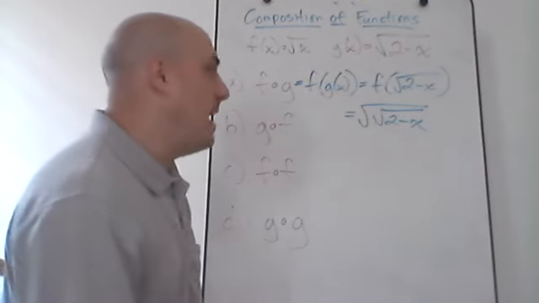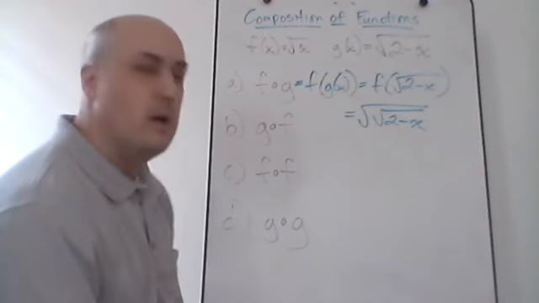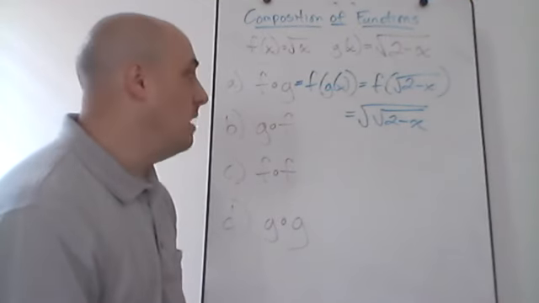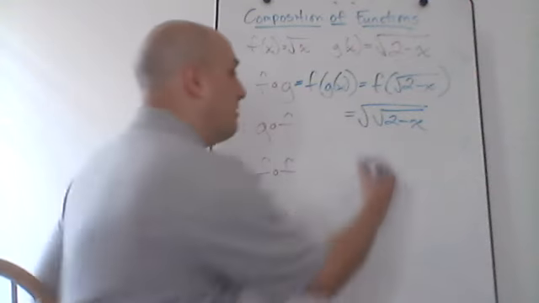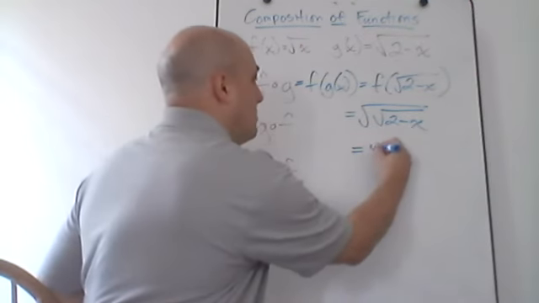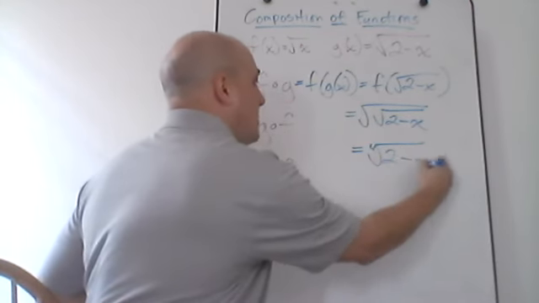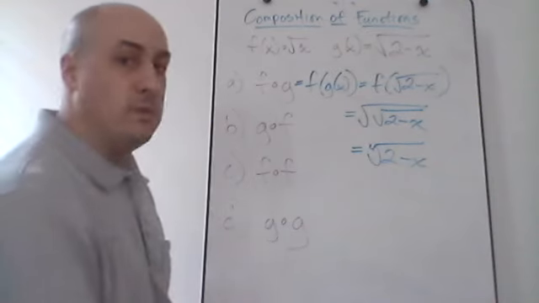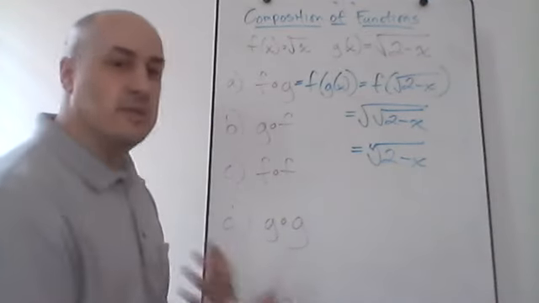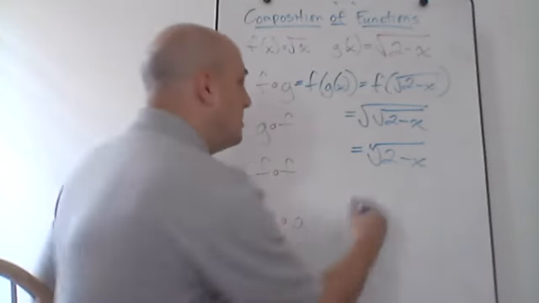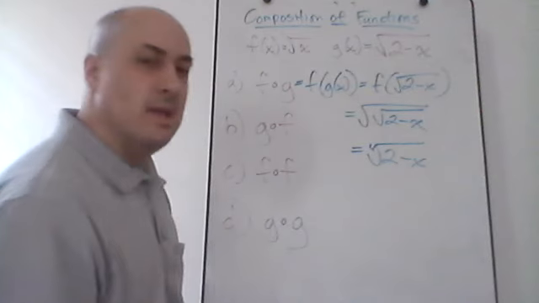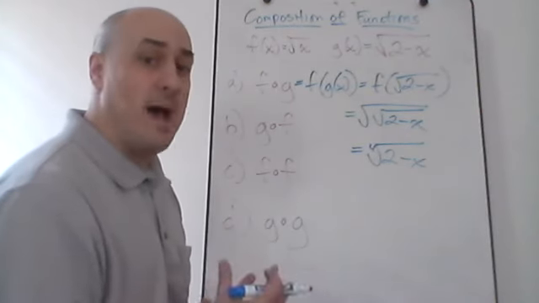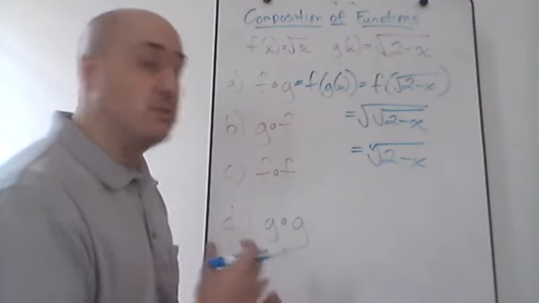Now, can we combine that function? Can we simplify that somehow? We can. The square root of the square root is actually the fourth root. So this is equal to the fourth root of 2 minus x. If you don't believe me, it's a little weird, you don't usually see square roots within square roots, but a way you can see this is, remember, the square root corresponds to the 1/2 power, if you remember the rules of exponents and how those relate to roots.